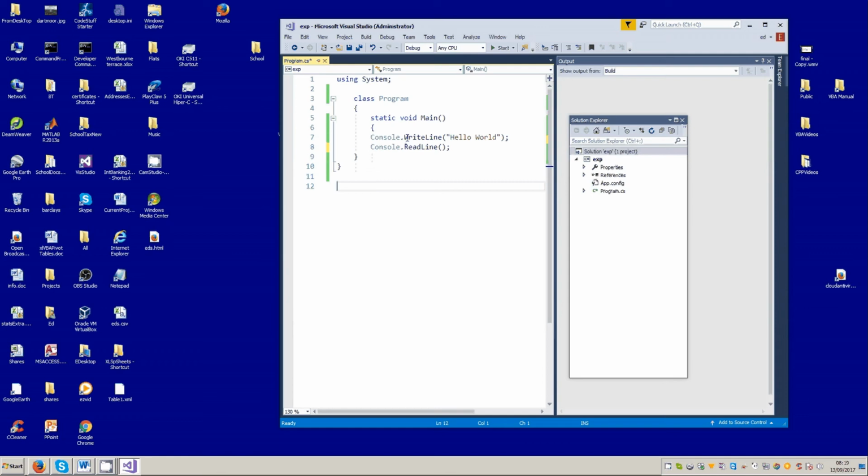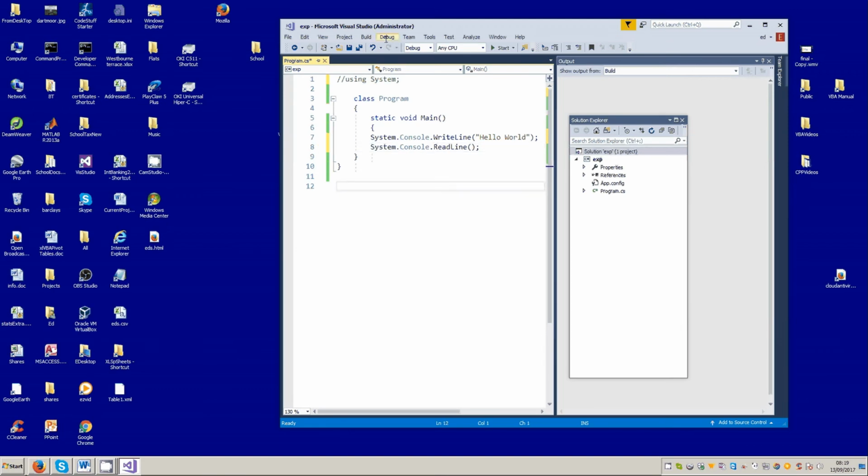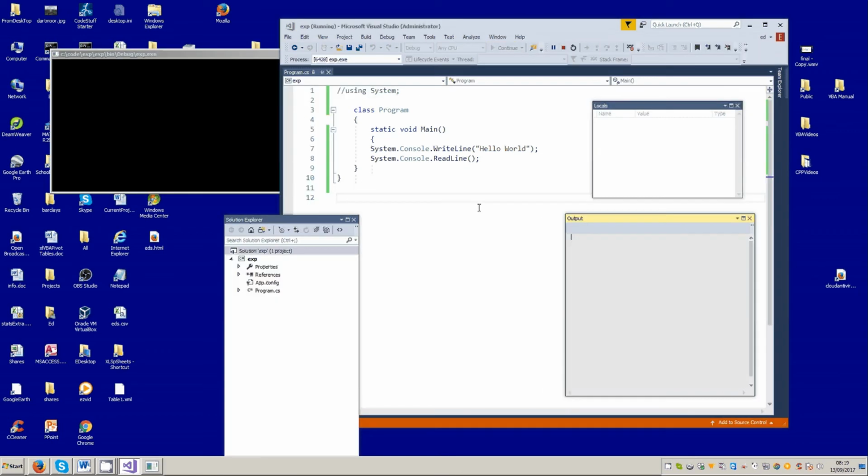Now, what is this thing up here? System, using System. What that does basically is include the code for such things as these, you see. So it contains the C# programming, if you like, for the moment. We can avoid doing that. Well, I'll just comment that out, and then I can actually double click on this and copy it and paste it in here. See, it's complaining at the moment. So if I paste that in there, and then I can paste it in here as well. I'll copy it there and just paste it, and then you see, if I build that, that is exactly the same thing. That just works exactly the same.